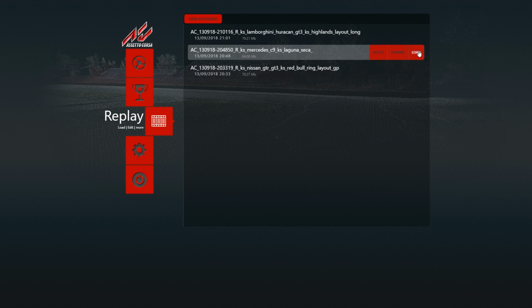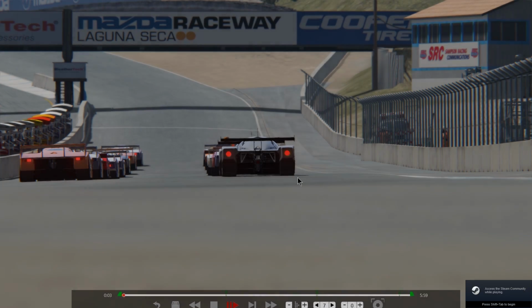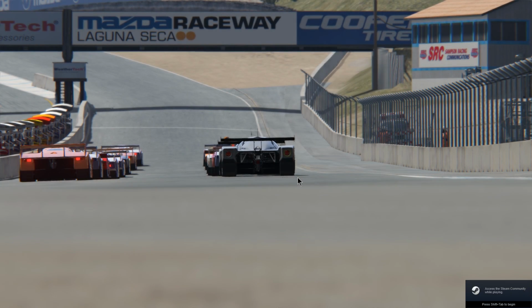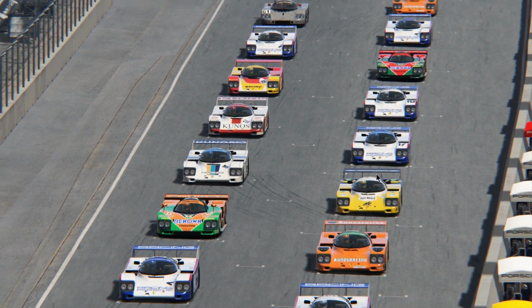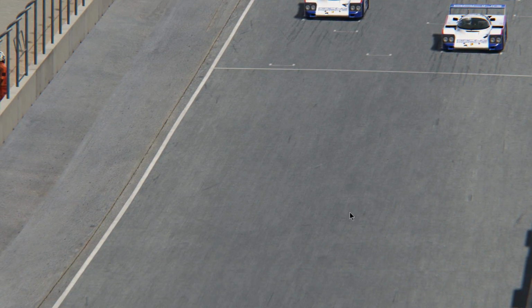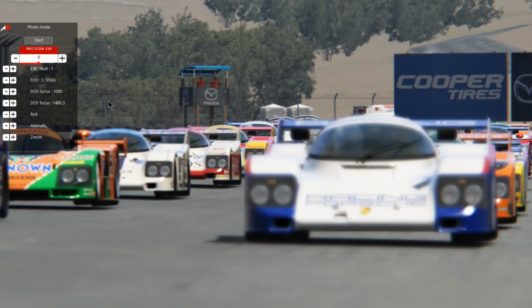Then open Assetto Corsa and select the replay and click Load. Then once the replay is open, press the F7 function key to enable the free camera mode and use the mouse and arrow keys to move freely around the replay. And you can also use the Photo Mode app to set up the view.